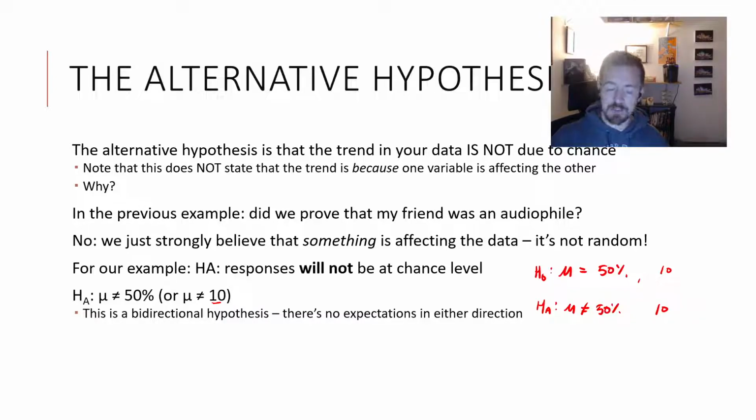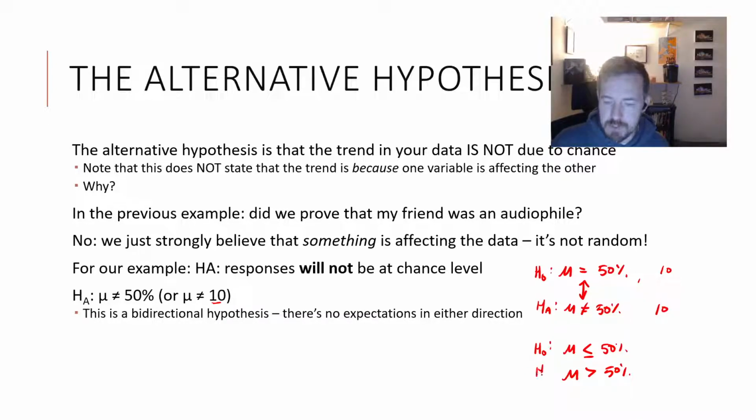Afterwards, if we wanted to do a follow-up study, we can get more specific, where we could say that we think it's going to be, in this case, less than or equal to 50, and this one is going to be greater than 50. But either way, you want to make sure that these two things are in opposition, that they are essentially opposites of one another. So if I gave you, for example, the null hypothesis is less than or equal to 50%, then without even looking at anything else, you already know that the alternative hypothesis is just the opposite. So what is the opposite? The opposite is going to be greater than 50%.